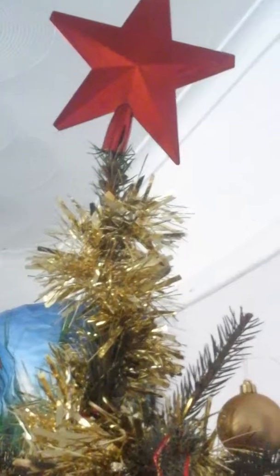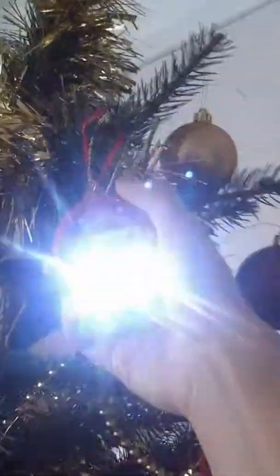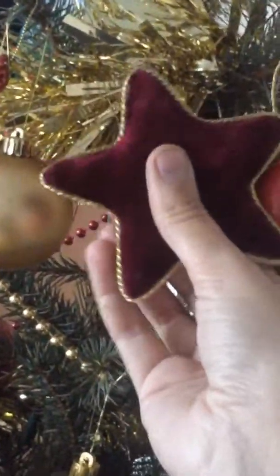On the tree, we have our star at the top, which might change to a bow at the weekend that I'm trying to get hold of. Then we have my son's special one that he bought his dad — strobe warning — and it kind of lights up. These ones I bought are new; they're like cushiony ones, they're well cool. There's a couple on the tree.